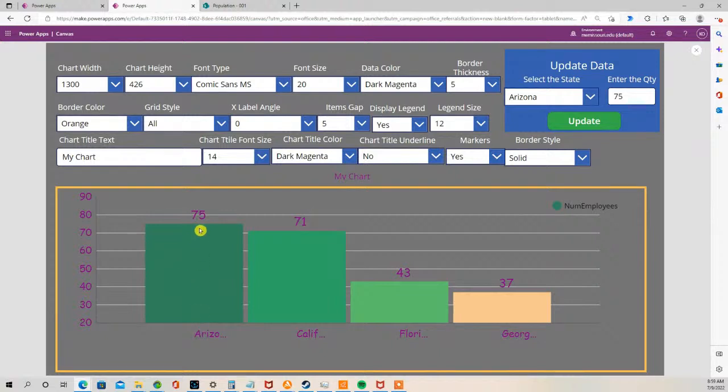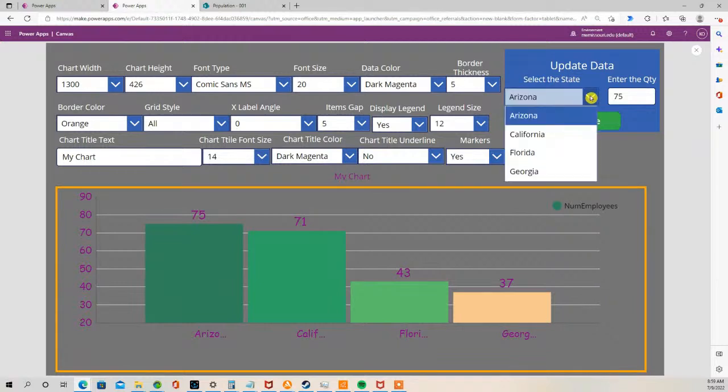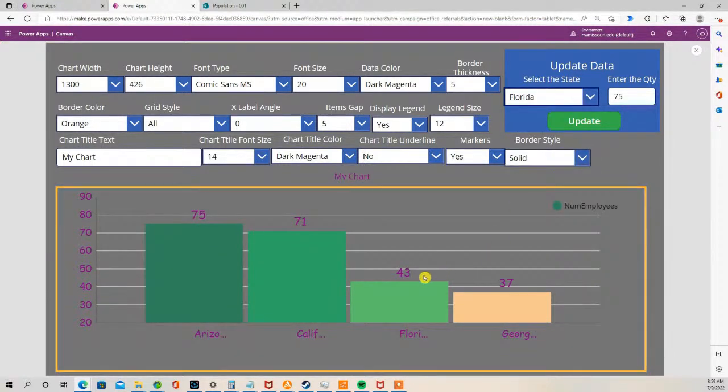Now Arizona has 75 employees. We can change another state. Let's say Florida, from 43 to 61. And it changes the number of employees for Florida.